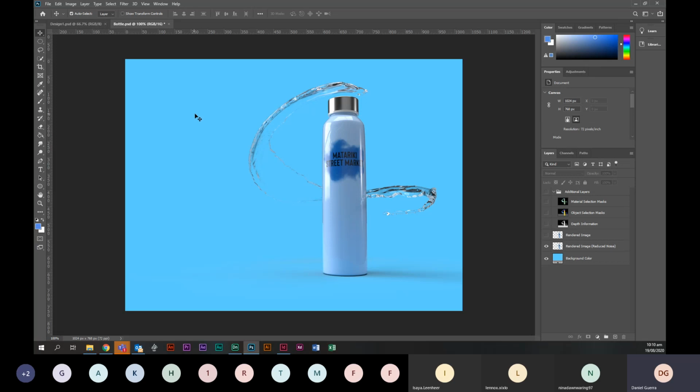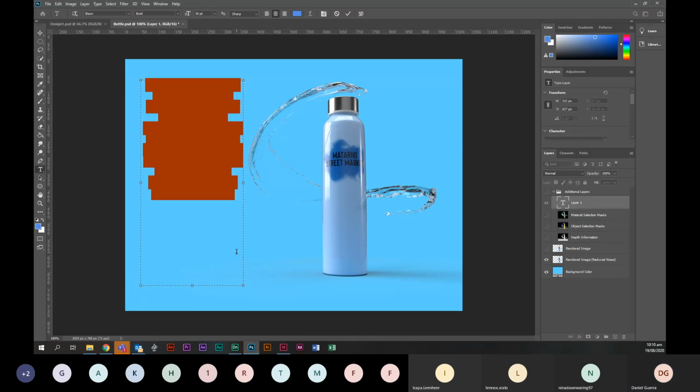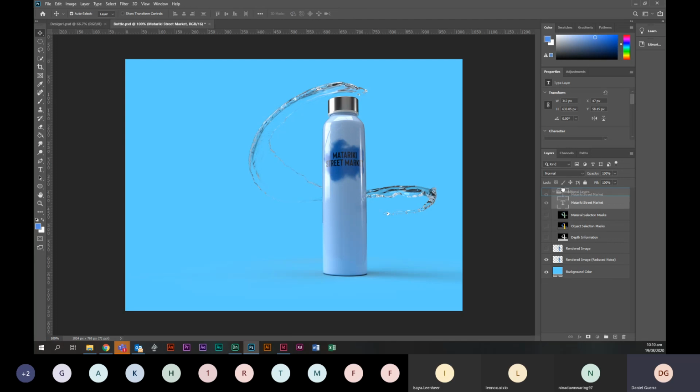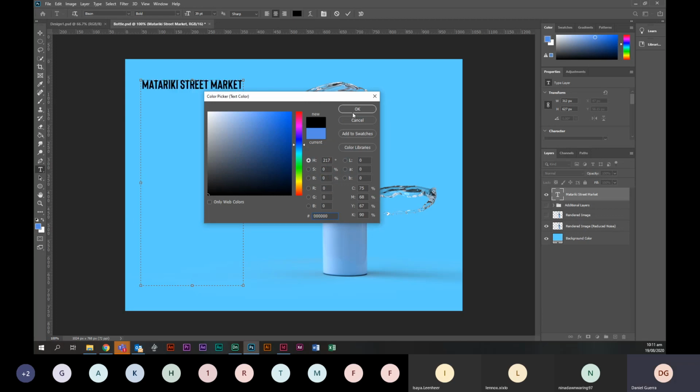Now for the text, you can just go and create a new layer, and then go over here, get my text, and go. Oh boy, I gotta make sure that my text layer is visible, of course. I make it black to get some contrast.